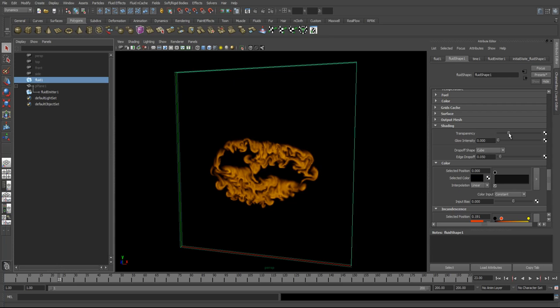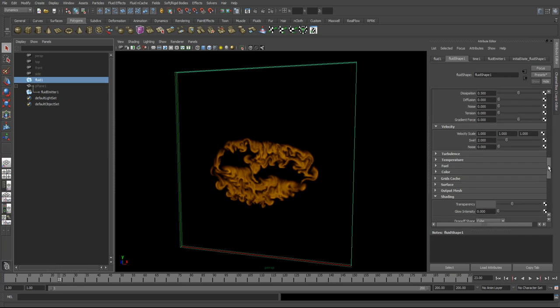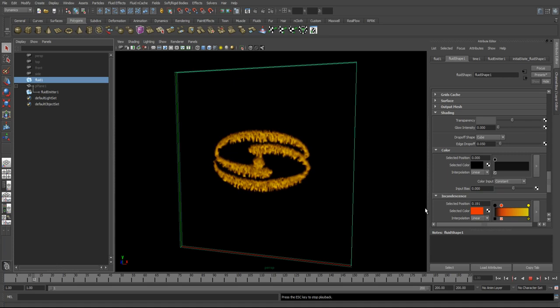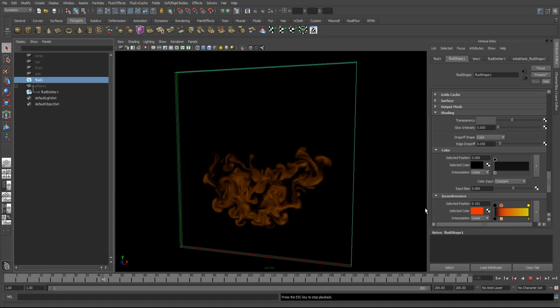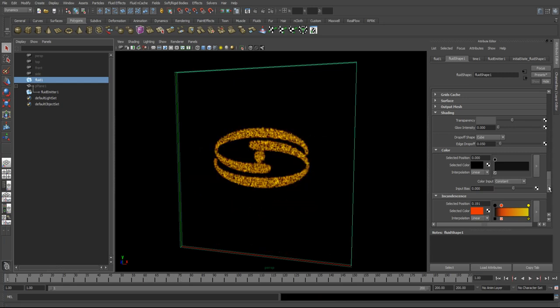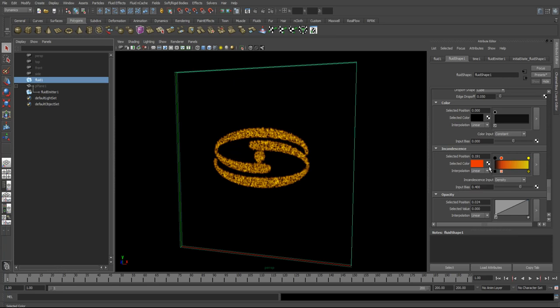Depending on the effect you're going for, for this particular one I think I'll just leave it around here. And what we have now is something that looks like it dissolves. Now I'll do a render of this because this play view is not perfect. But what I will do is, I've never quite seen this particular color of ink, which is sort of the effect I was going for.